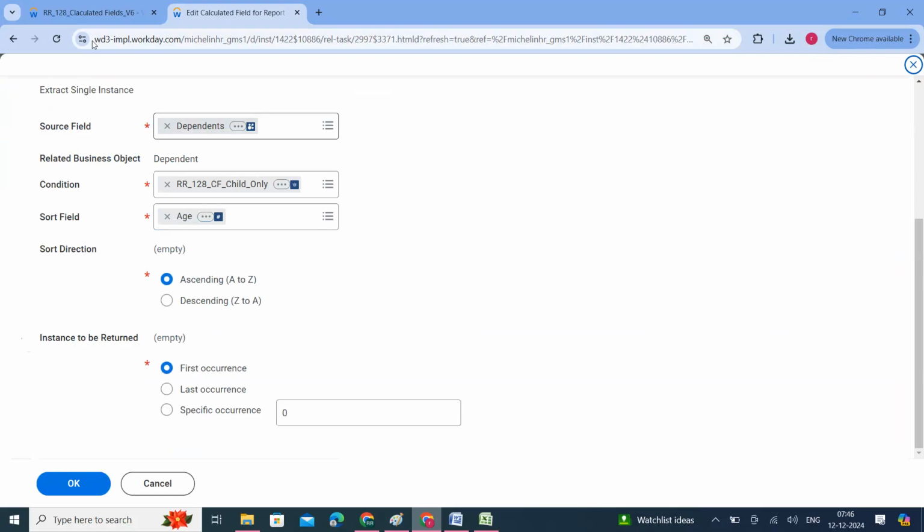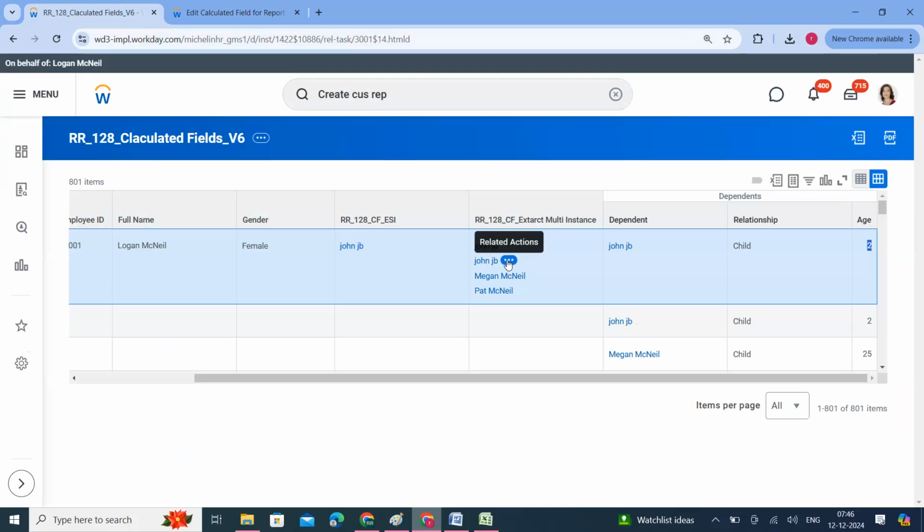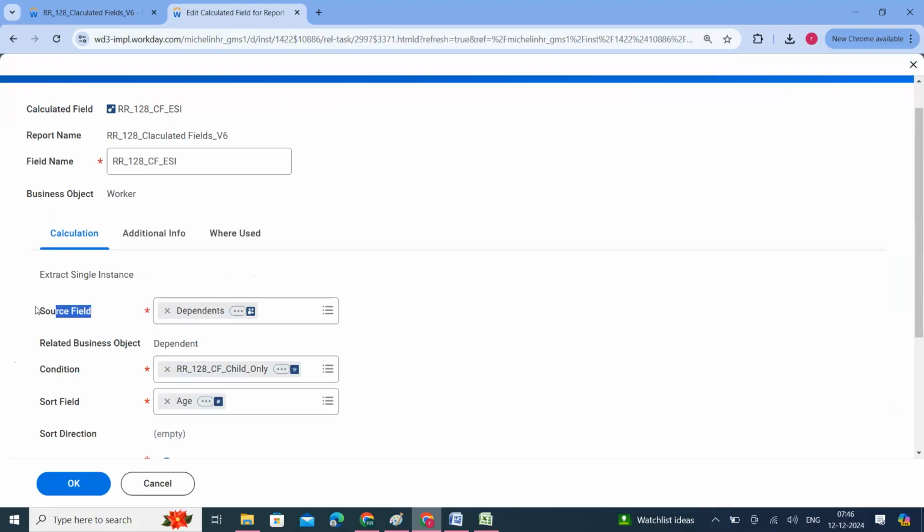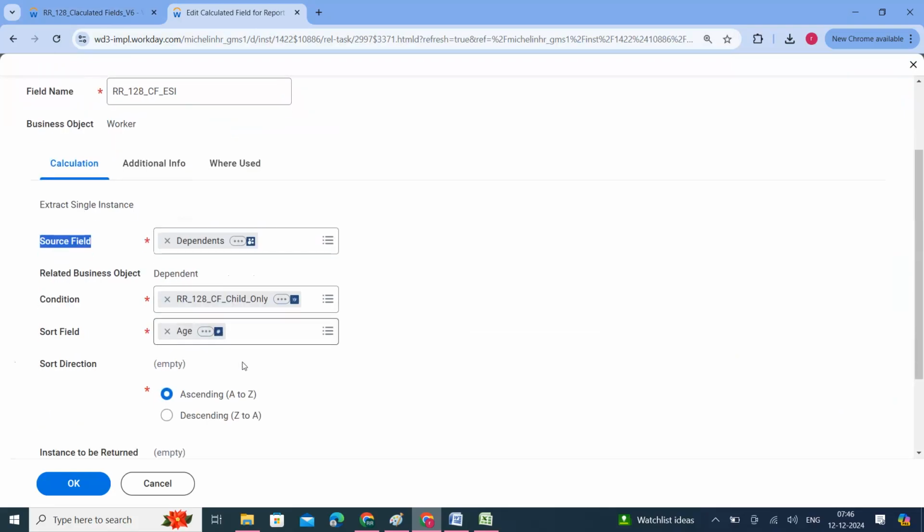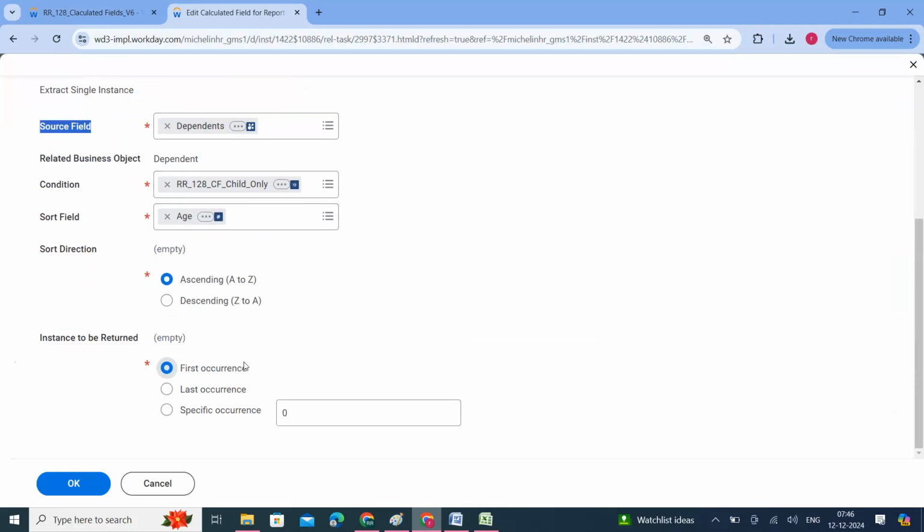See, you can create one more extract single instance or multi instance. Do you have any option to select the RBO level for a specific field? No, right? It will always select the source field and come into the output. And we don't have an option to select the relationship field or age field. If you create 100 extract single instance or multi instances, you will always get the source field. Only the source field associated data will come, and we don't have any option to select the RBO level.